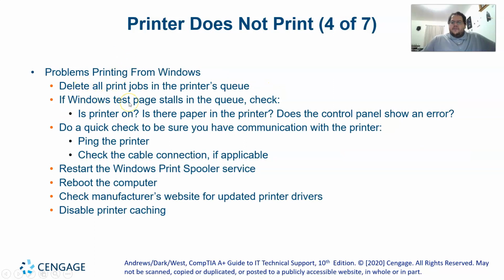But maybe with the test print, you jump into the queue. Oh my God, I have so many jobs backed up in the queue. What's going on? I see an error. Maybe one errored out. Delete that one. Oh, it's all printing out. Maybe one print job is stuck in the print queue and jams up everything. We restart the Windows print spooler service. That's the service that controls the printing of your documents.